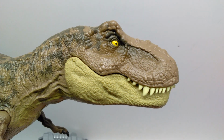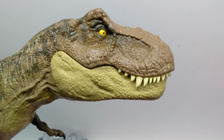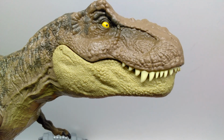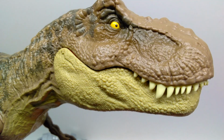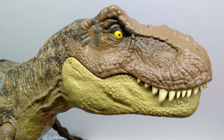Go figure, this would be the side that's sticking out facing us, and the other side would have been hidden a little bit. But it does look quite nice on this side, just a little iffy on the previous side. And they've given the teeth an off-white, almost ivory type color. It looks really legit as far as the coloration of the teeth. The eye on this side as well is really nicely painted, definitely placed beautifully, so there are no quality control issues as far as the placement of the eyes, or at least on mine.